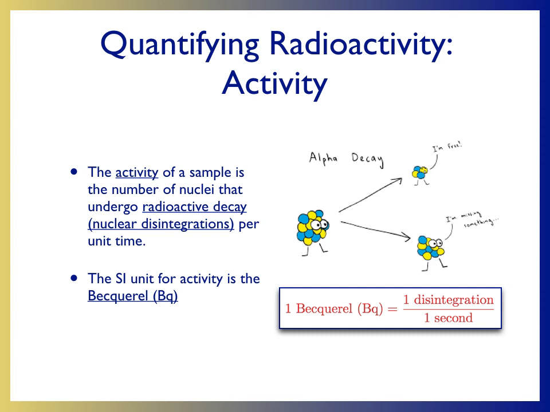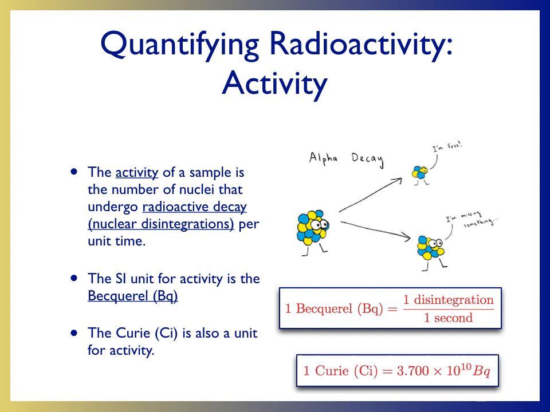Since the activity in becquerels looks at individual radioactive decay events, or individual nuclei that undergo radioactivity, the activity in becquerels can be a rather large number. Therefore, we can use another unit which helps to group the number of becquerels to give us a more reasonable number that's easier to compare. We do this using the Curie, named after Madame Curie and her family, who made significant contributions to the study of radioactive decay. 1 Curie is equal to 3.700 times 10 to the 10th becquerels. This conversion is an exact conversion.